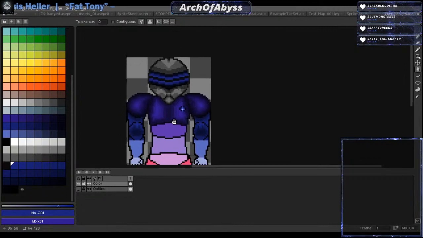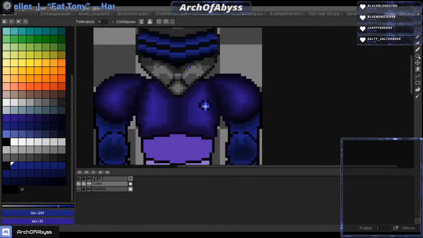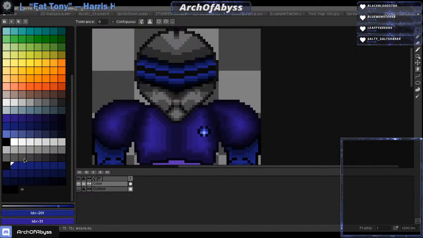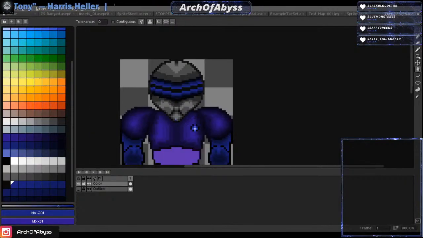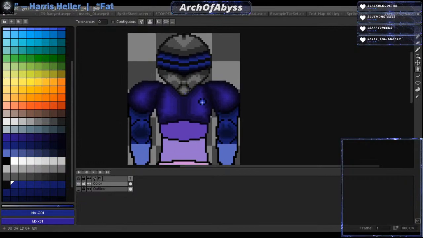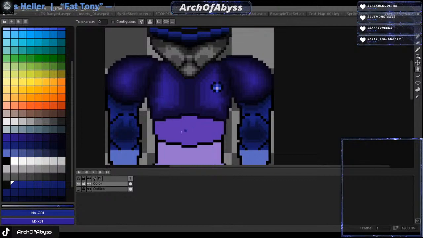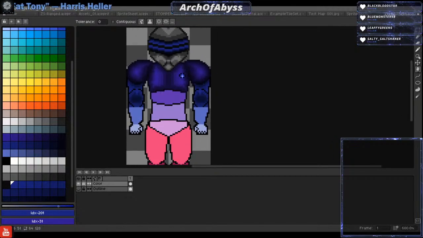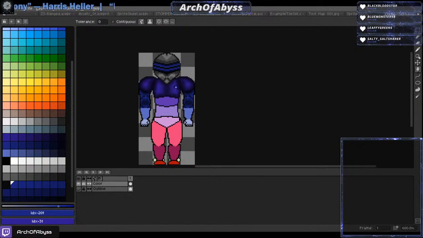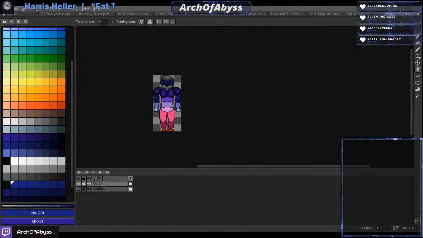This will be like the base, I guess. The base color set. What I should also probably do... something's off. I can feel it.